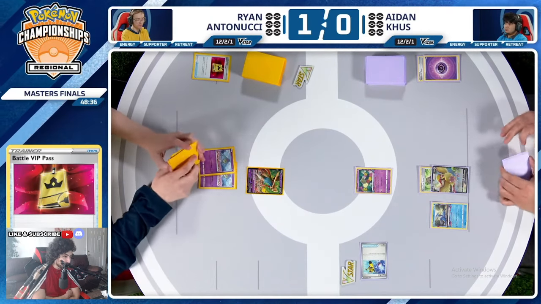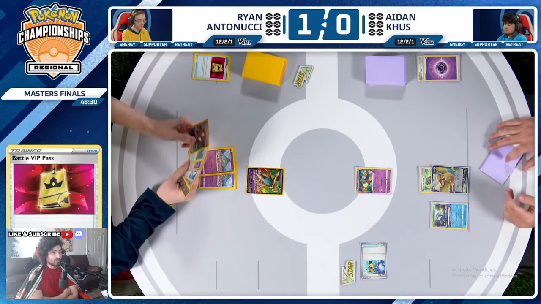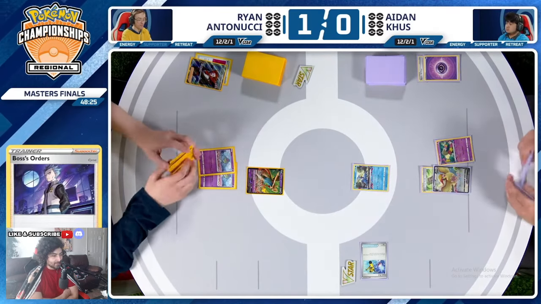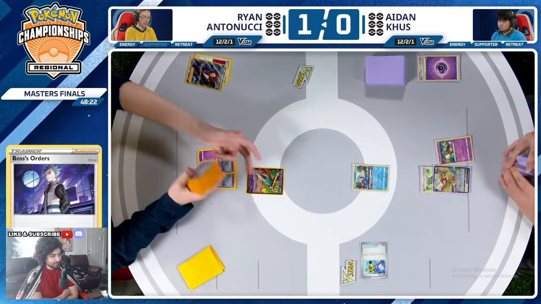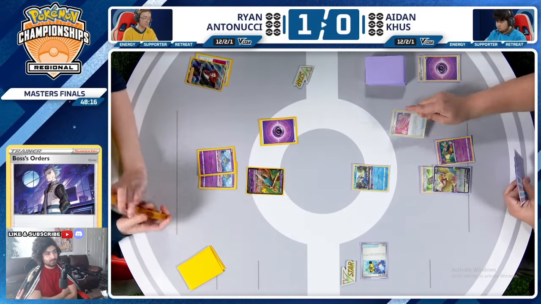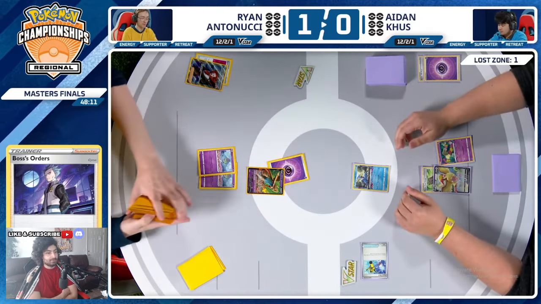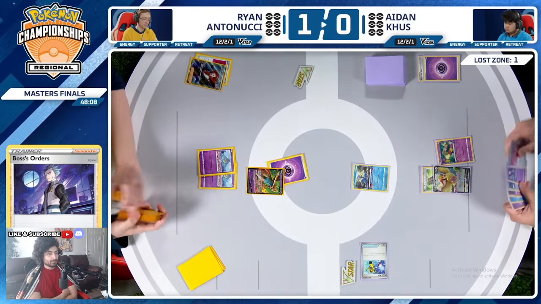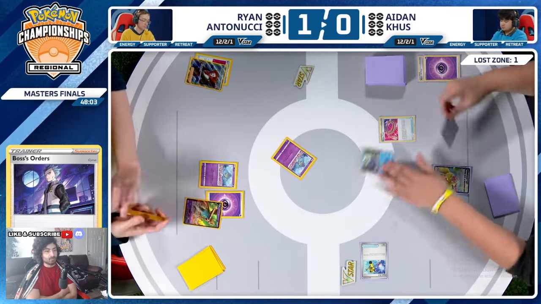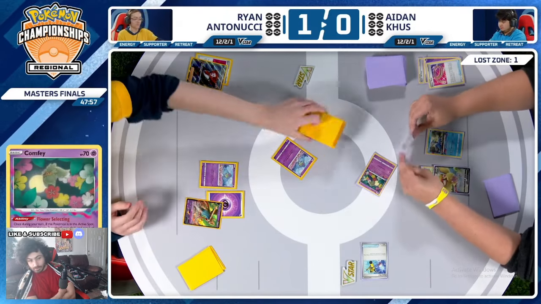Man, what is that? An energy switch? What the hell is that? There's a boss? Oh my god, we're bossing in the Cram, but we cannot do much. Oh, we just attach one energy into the Zacian V. We started both games Zacian V. Ryan, this is not ideal. For some reason, Aidan's like playing on the highest speed mode ever existing. Which makes no sense to me. Just relax a little bit, man.